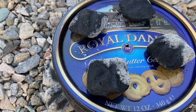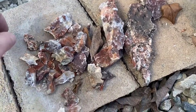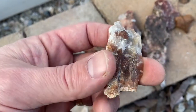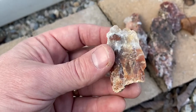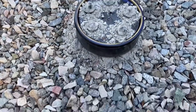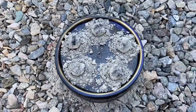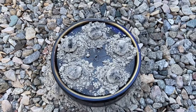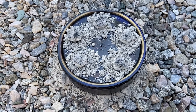You'll know that the char cloth is finished cooking when it stops smoking. I have a bunch of chalcedony that I've been breaking into smaller pieces — this is exceptional for creating sparks with a steel striker for flint and steel. Here we are: the charcoals have almost depleted, the top of the tin is nice and dark, and there's no smoke, so I'm going to go ahead and take this off the charcoal.